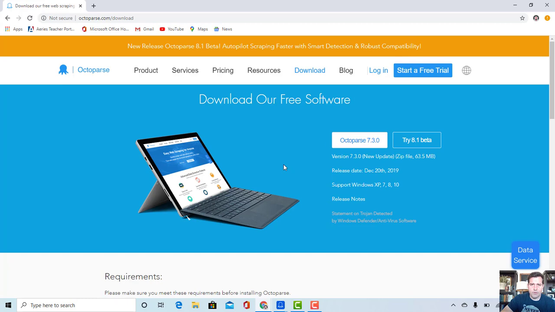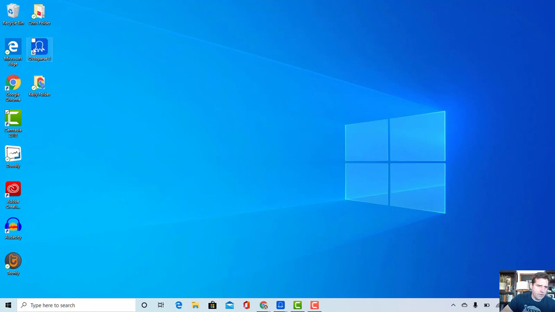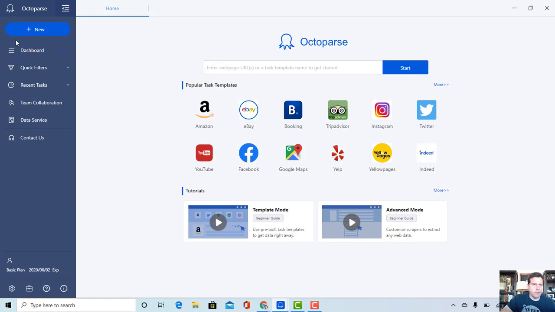You can download that, and once you do, it should come up on your home screen of your computer. So this is the software. It's now downloaded. It took about 2-3 minutes to download, and then once you activate it, it'll pop up on your screen, task. So here we go.